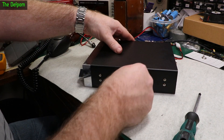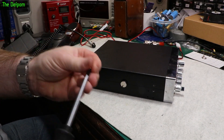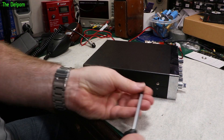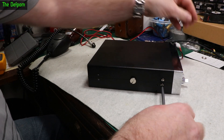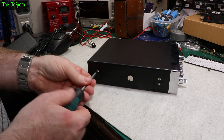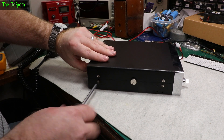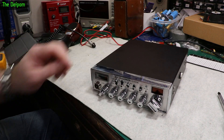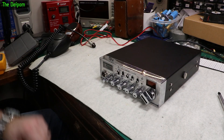It's a bit more involved than just dropping a module in and off you go. Someone that's used to doing CB radio work, it's not a problem — they can just jump in there and do the alignment, and it's not different to normal really. But they're not really meant for overseas people. So if you're overseas and you want one of these modules, sorry, you can't get one. There are alternatives though for people overseas — there's other bands you can get, maybe high band or low band or something like that, and you can get modules for those. It's not exactly a complicated conversion, it's just having the right equipment to do the job. It's done. I'll give it a bit of a clean, get the grease marks off. So, one working radio.